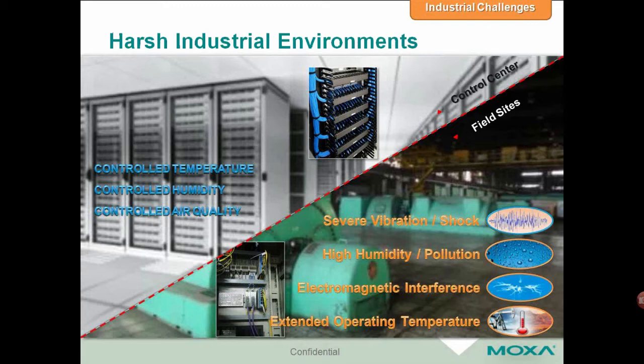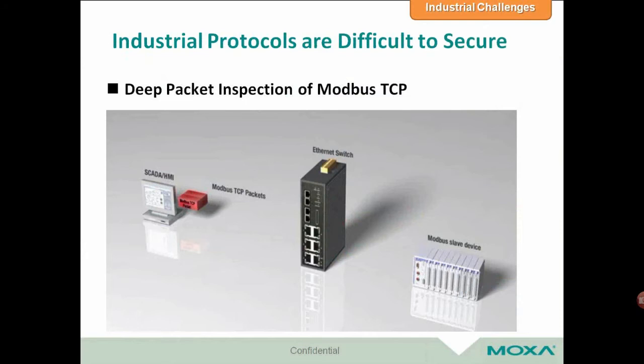Additionally, the equipment used in industrial control systems has to be able to operate reliably in harsh industrial environments. Enterprise equipment is typically designed to operate in air-conditioned server rooms where the environment is closely controlled to optimize the function and reliability of the IT equipment. Industrial equipment is often found out on the factory floor, where it's subject to extreme temperatures, shock and vibration, electromagnetic noise, and even pollution. Furthermore, many of these industrial protocols were never designed with the idea that they would be connected to the outside world, and so they don't have robust security built into the protocols themselves.